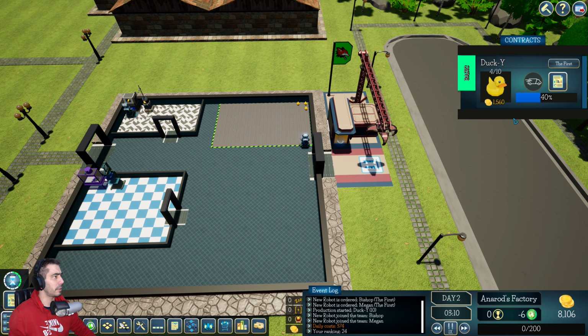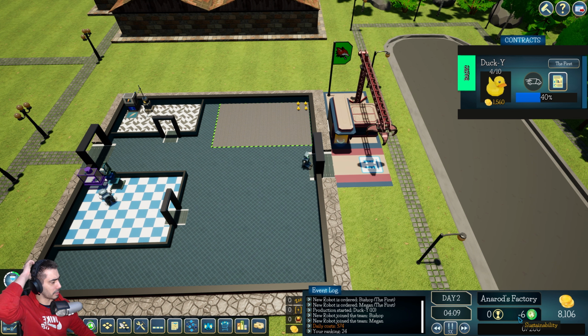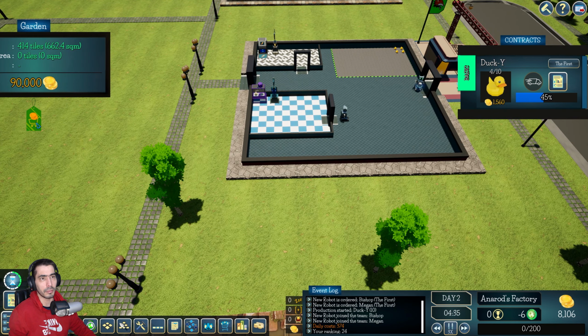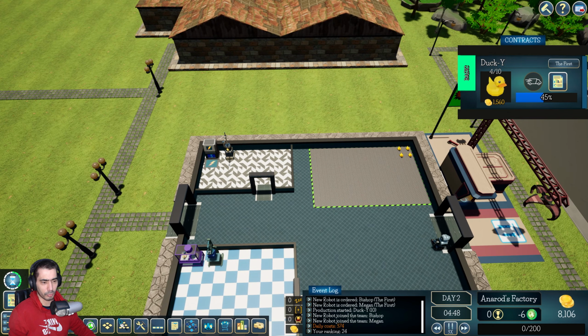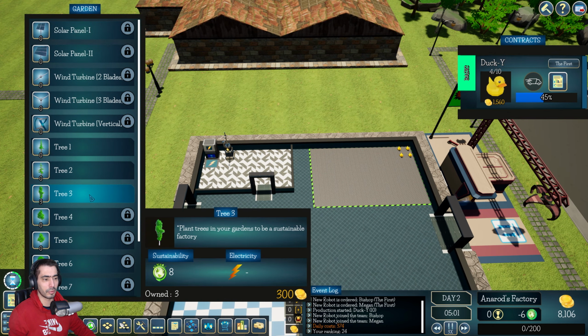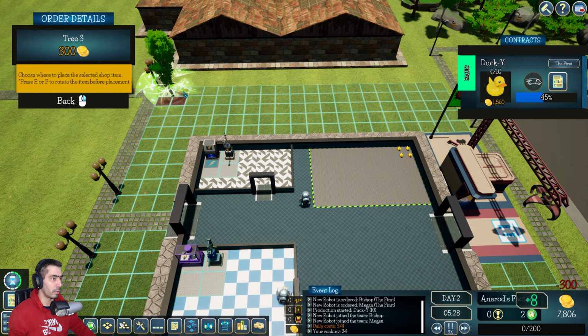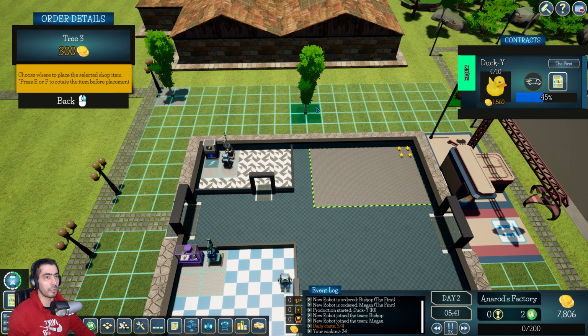What happens when... Can I fast forward this? Idle robots, available robot skill points, available R&D. Oh, apparently I can, three times. So we have minus six sustainability. I have no idea what that is. What if I plant, what's that? Oh, I can buy it. What if I plant more trees? Can I plant more trees? Oh, I have a plus two sustainability.